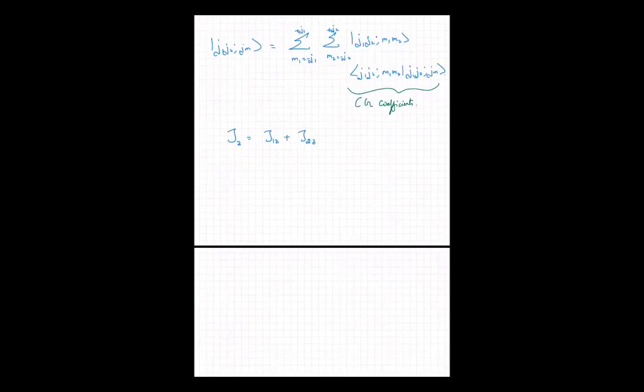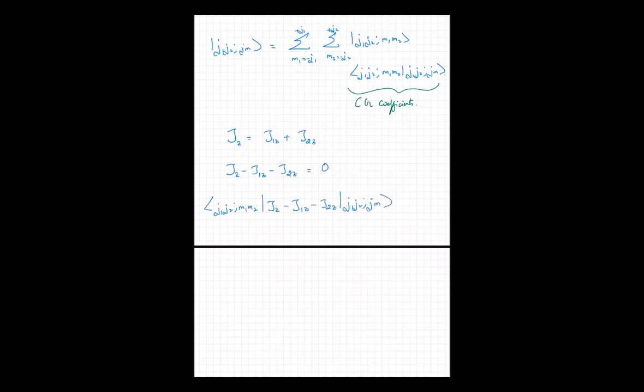The way you show this has to be true is you first construct the null operator Jz minus J1z minus J2z, right? So this is a null operator in the sense that since Jz is a sum of these two guys, this operator obviously has to be equal to 0. Okay. So you sandwich this null operator between this bra and this ket. So you take the CG coefficient <j1, j2, m1, m2| and you put this null operator between them, Jz minus J1z minus J2z, |j1, j2, j, m>.